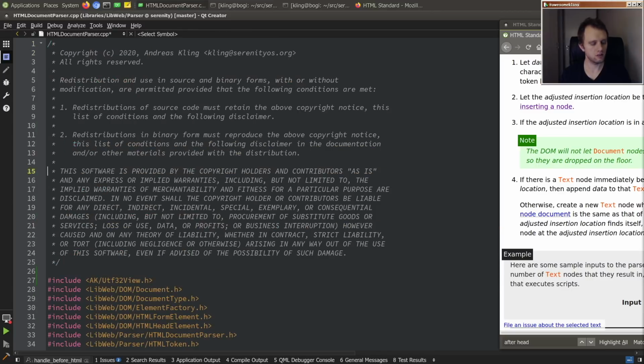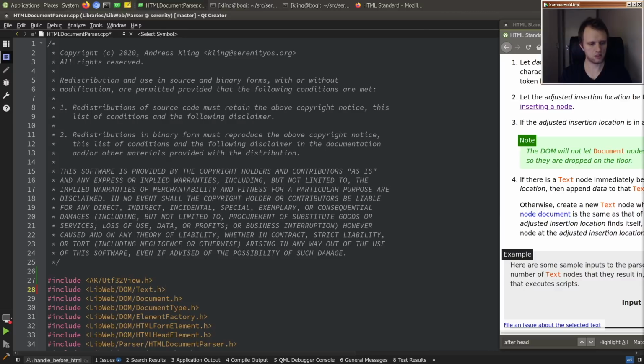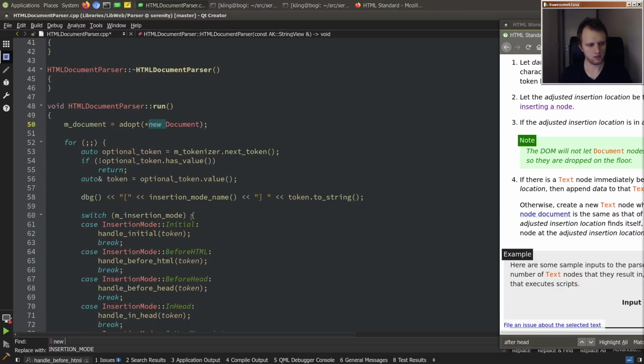And then we'll need to include libweb.text. Let me collapse this. Okay, so new text.